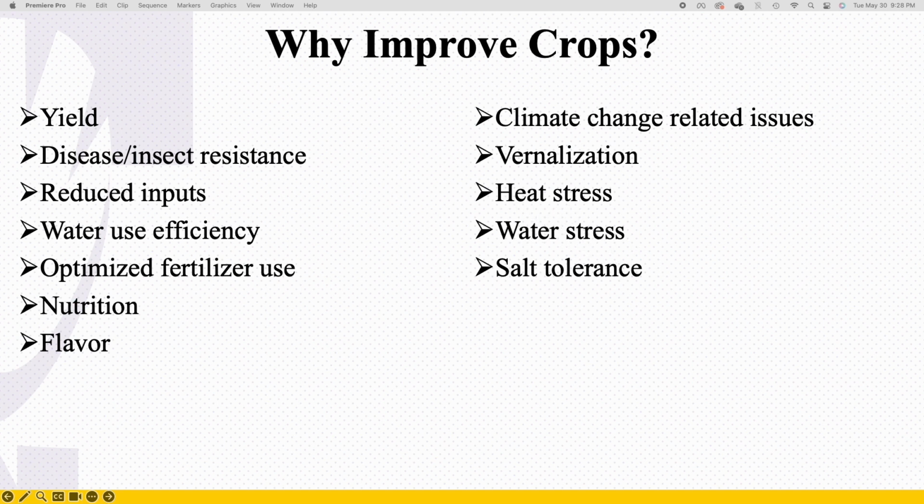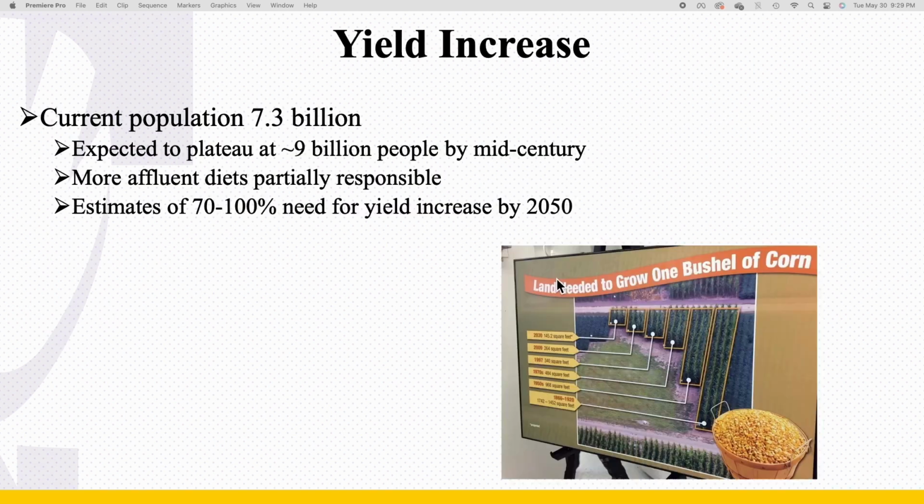So a few things to look out for. Obviously with that, we're going to have heat stress. We know that we're going to run into some water stress or drought stress. And another thing to look for is going to be the salt tolerance. One of the things about salt tolerance is that saltation or salinization never really goes away, and we only add to it. So by the time that we improve these crops to be able to handle this salt tolerance, well, the salinity is already increasing beyond what we bred these crops for. So we're going to have to figure out ways to kind of combat that.